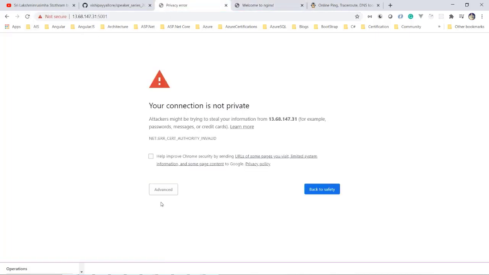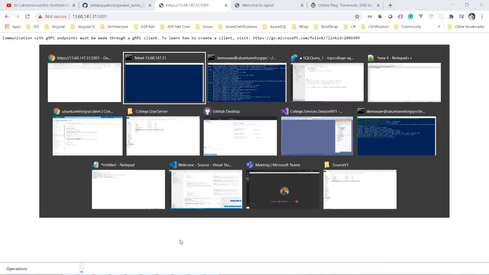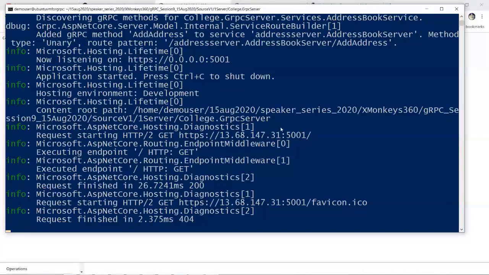Now let's do 5001. Now it is connecting. So once we are hosting it, we need to use this. There are multiple ways. This is one of the ways: 0.0.0.0 instead of localhost. Now it's allowing the connections externally. So you can see it hit that endpoint and it has given more information.